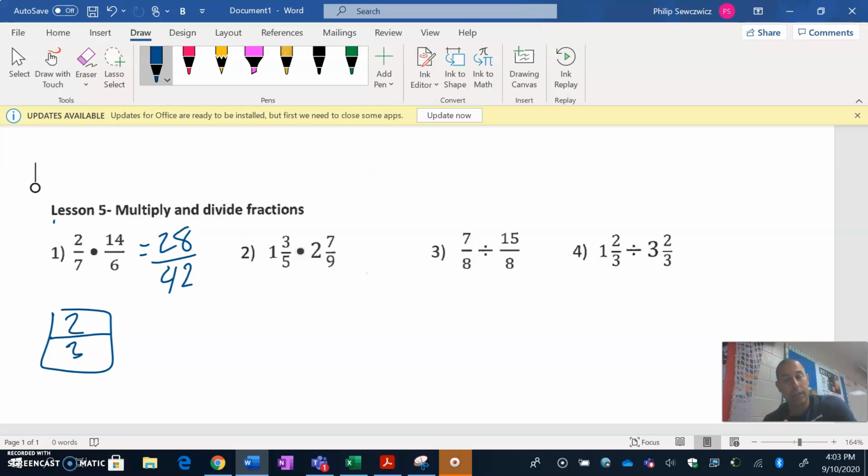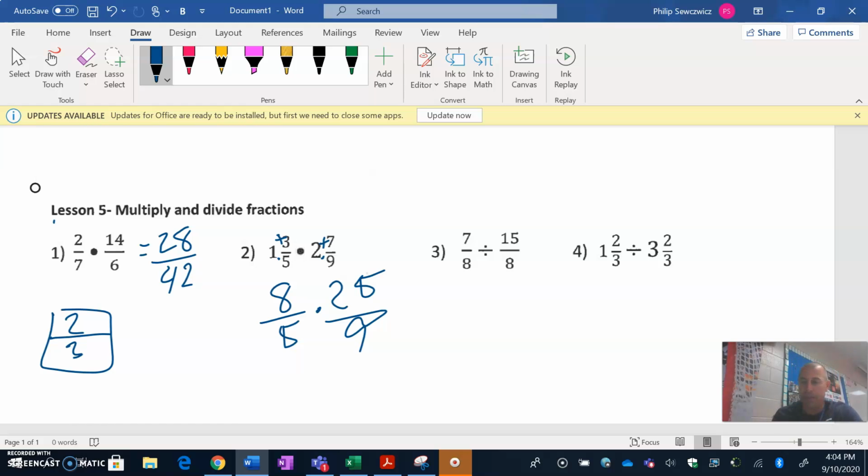Here, again, the difference is when we were doing adding and subtracting, we just played with the fractions. We left the whole numbers alone. No. With multiplying, you must, it's a requirement, get improper fractions. So to get your improper fractions, this is where we multiply the denominator times the whole number, and then we add on the numerator. So 5 times 1, 5. Plus 3 is 8, so you got 8/5. Times, same process, multiply and add. 9 times 2 is 18. 18 plus 7, 25. So we got 25 9ths. Notice that we're going to keep that denominator the same.